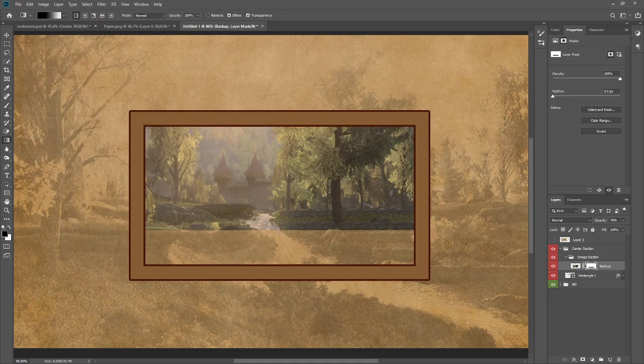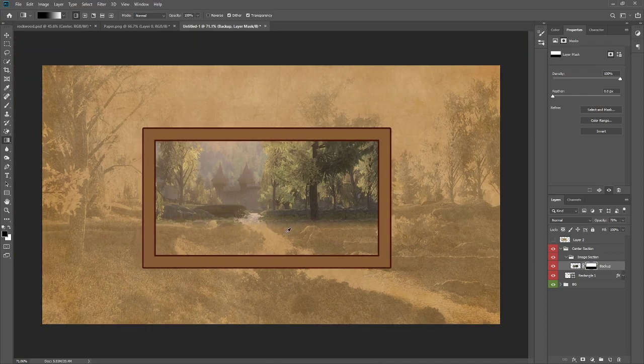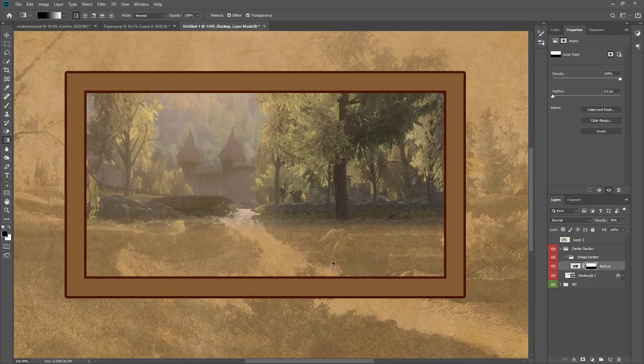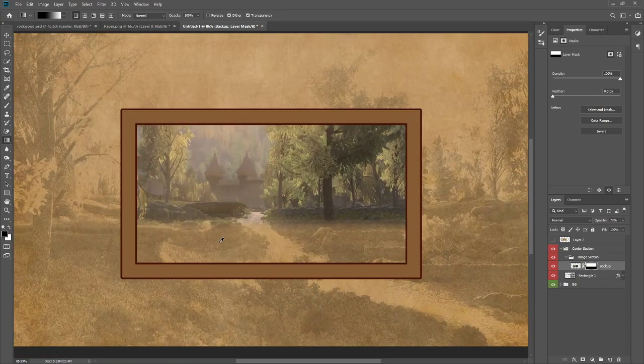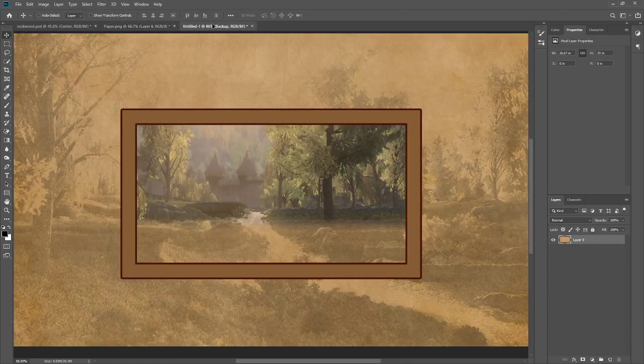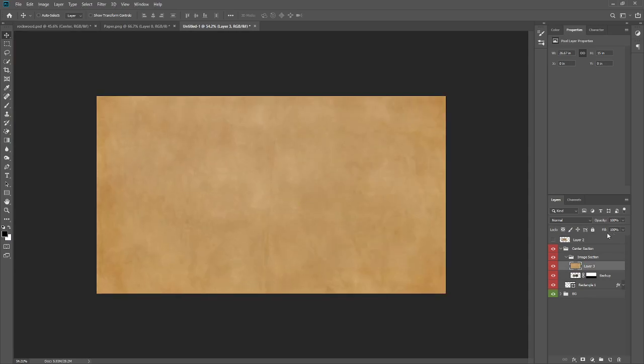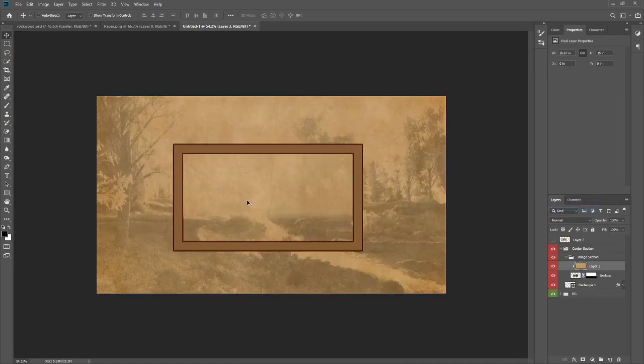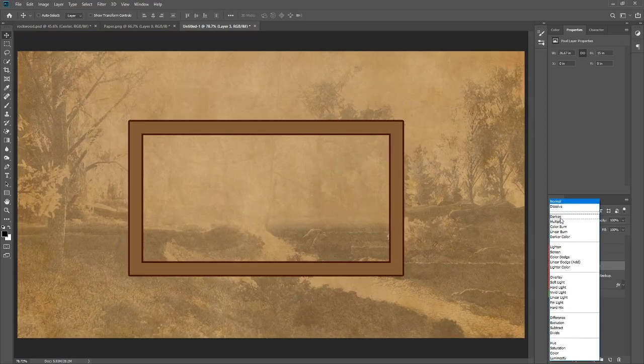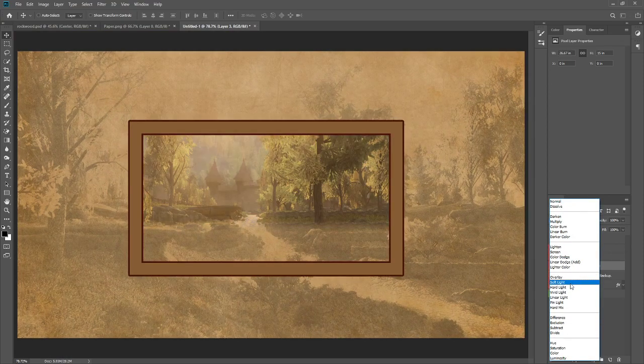See if this works. I think this should be enough space for us to do our text. And then for this image itself, I'm going to bring in the paper texture and just overlay it a slight bit, just so you can get that effect. Just so you know that there is paper here.